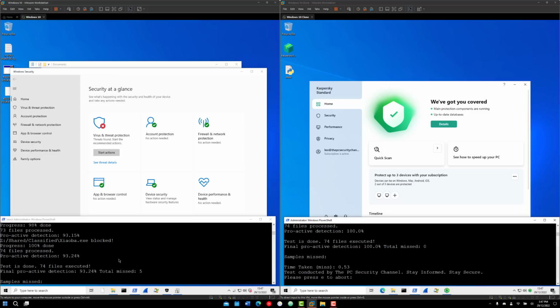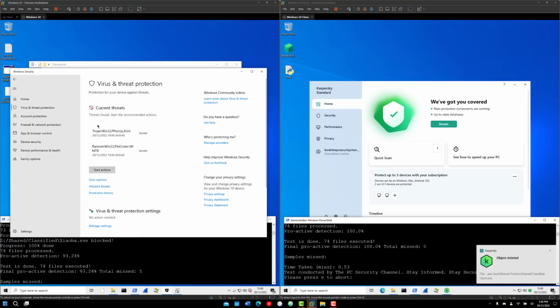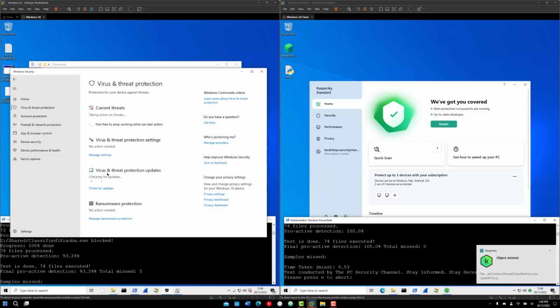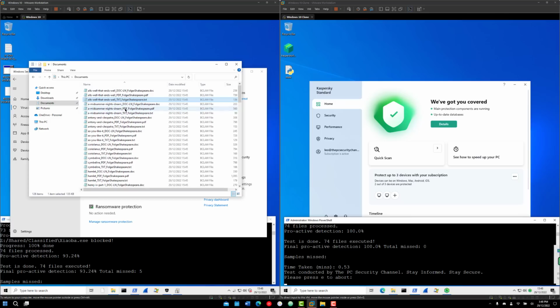It's also worth noting from some of our previous tests that the detection ratio with Windows Defender gets much worse if you disable the internet. Whereas with Kaspersky, you can disable the internet, you can even turn off most of the signature component, and as long as you just have the System Watcher component enabled, it is still able to at least prevent your data from being encrypted. I'm not going to rerun that test right now, because even with the internet turned on, as you can see, we've got data encrypted on one side, so it would feel like beating a dead horse, but I will link the other tests in the description where you can see that happening.